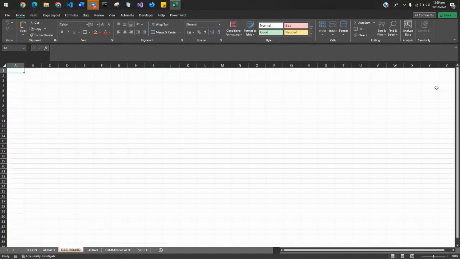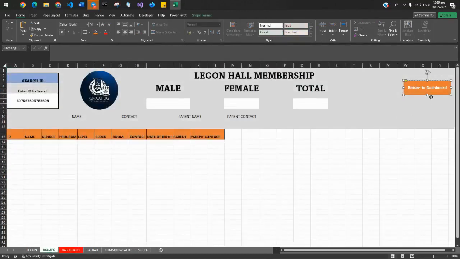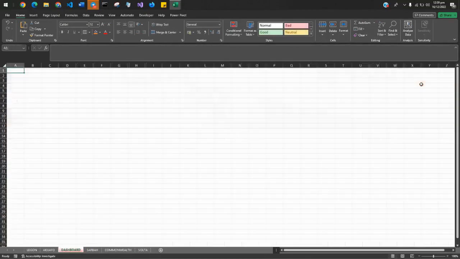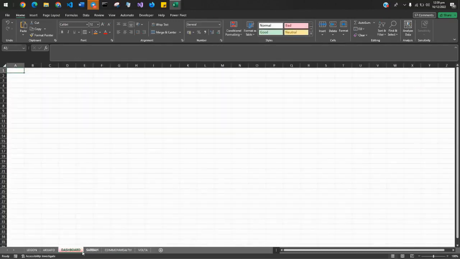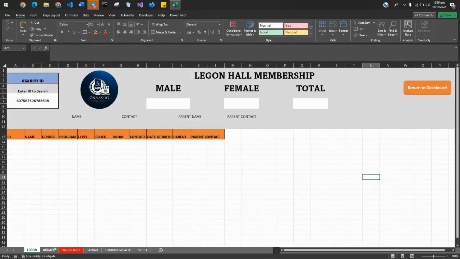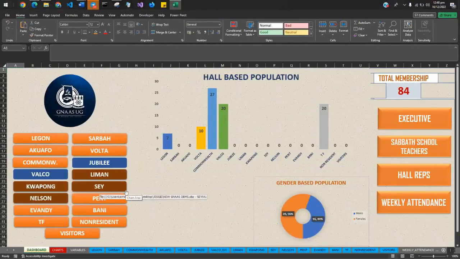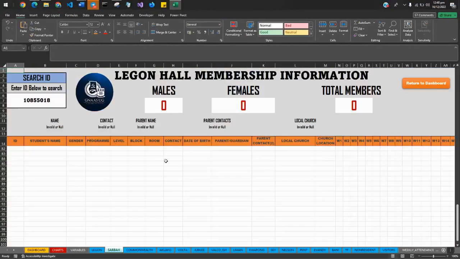So what it means is all of them are going to take you to what? Sorry, all of them will take you to the dashboard. And that is what we want to do. We are not going to touch the dashboard now, but we are going to do it later. That is going to be the last thing we are going to work on. Don't forget what I told you. Now, we are done with this.